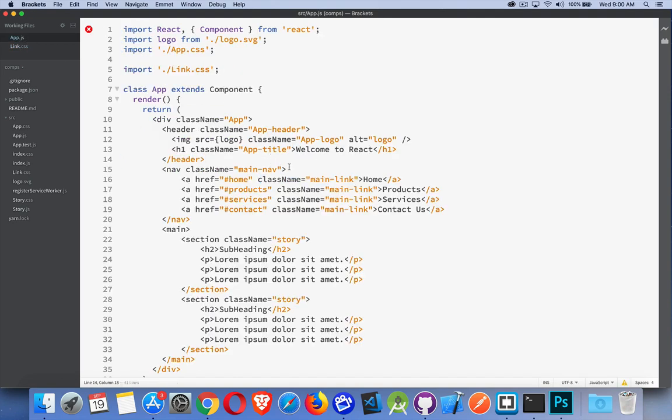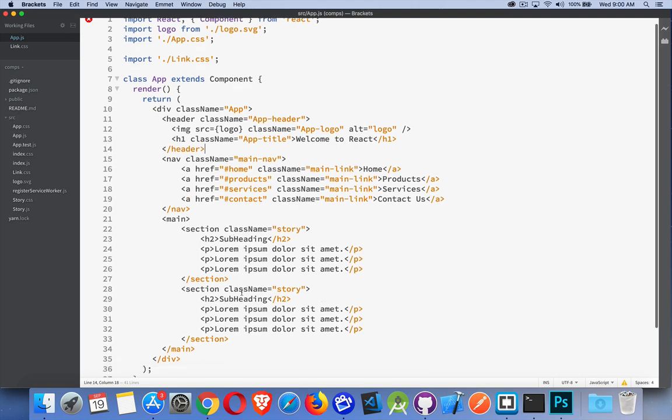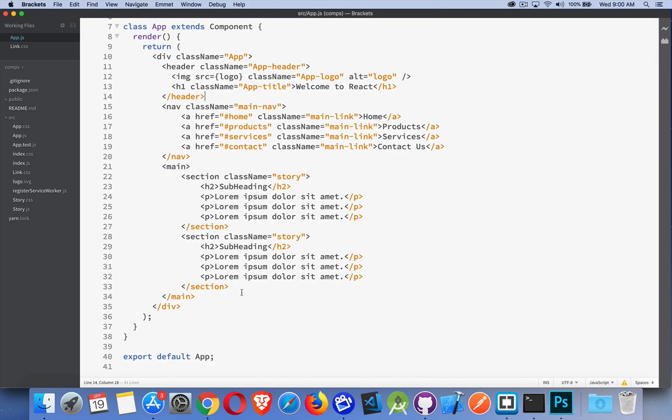All right, I've got a nav, the links, the main down here. Now, what I've done is I've created a component for a story. This content right here, you'll notice this kind of repeats on the page. I want to take this and turn it into its own component so I can use it again and again. And then in the future, I'd pass data to it, and the data would be what comes up in the heading, what comes out in the story. But for now, I want a reusable component.